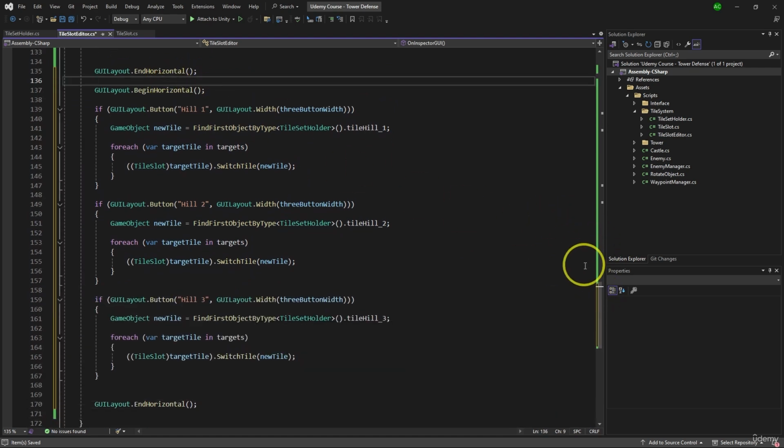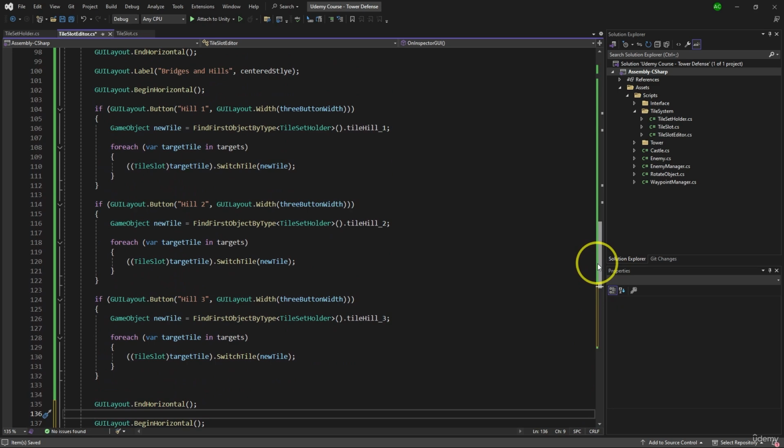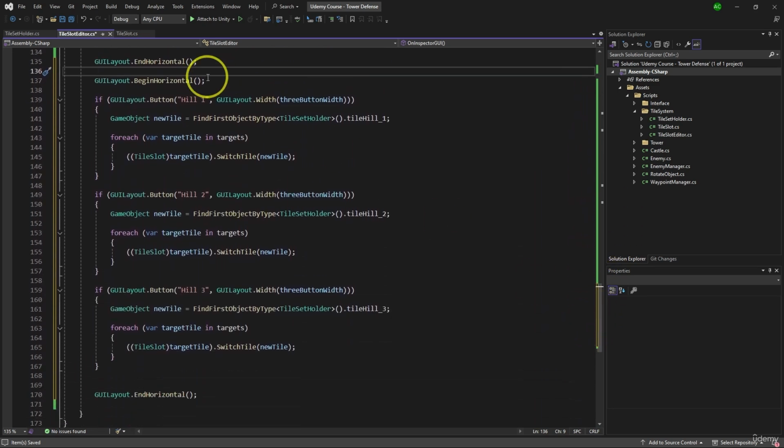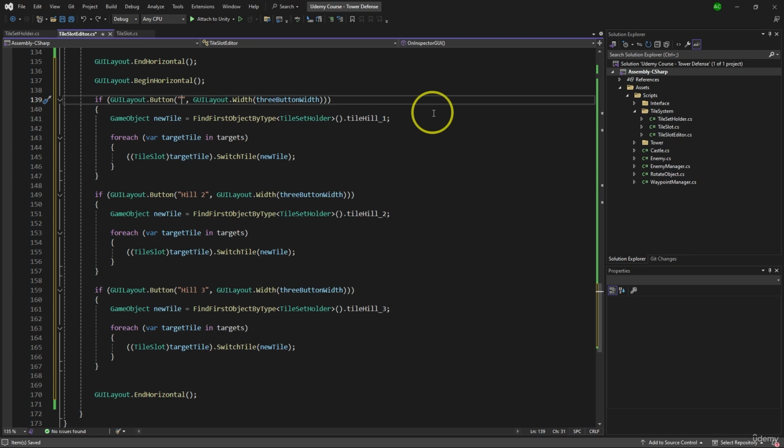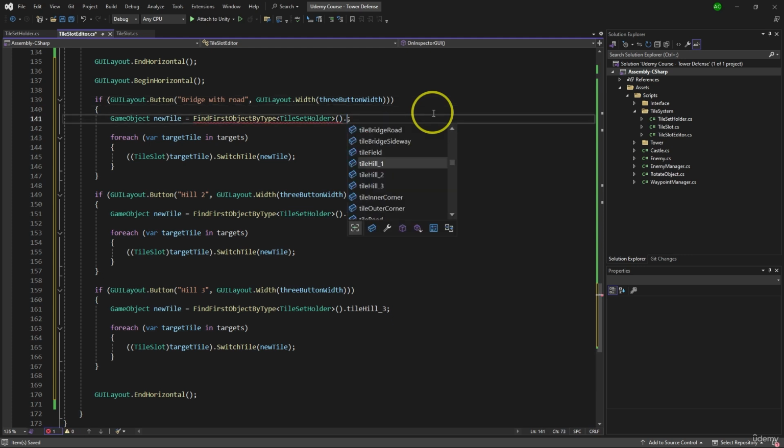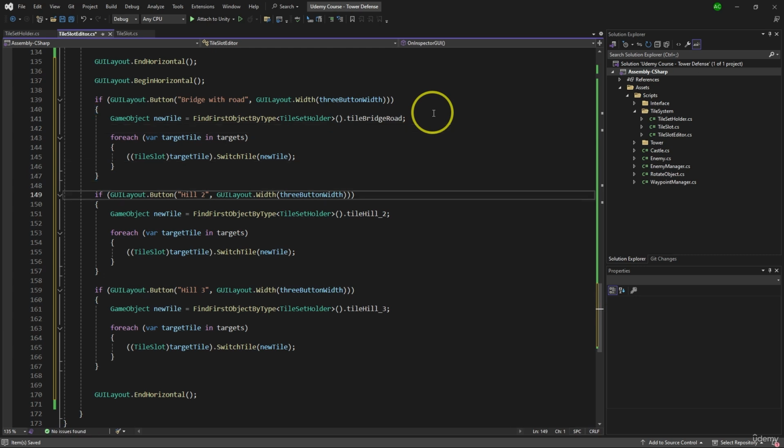We need another label that I forgot, so oh no, we don't need a label, it's going to be together. So maybe let's name it something like bridge with road. Then over here we need to use road, style bridge road. Then in this one we can use bridge with field.